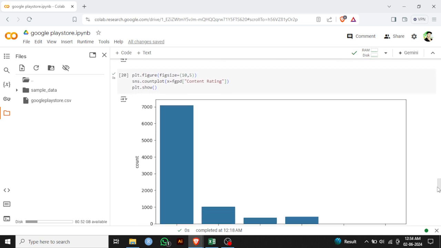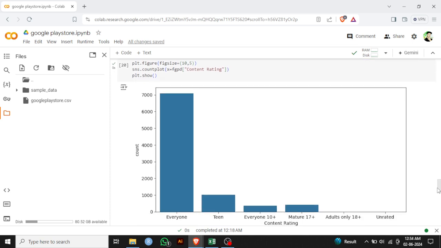Here you see that I am interested in which type of content rating the app is developed for, and which kind of app is installed the most for the different categories of people.